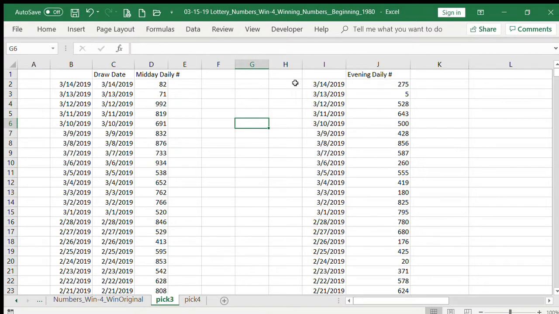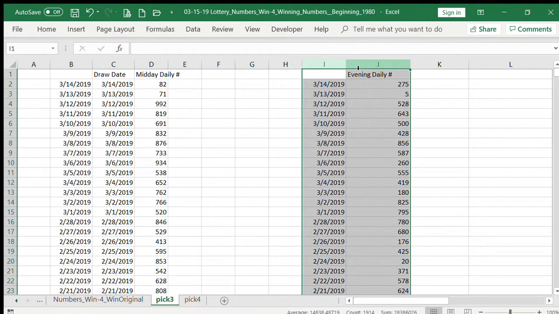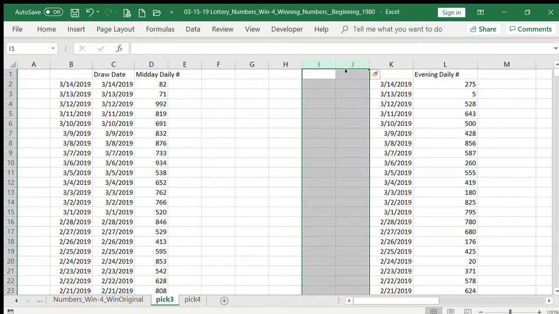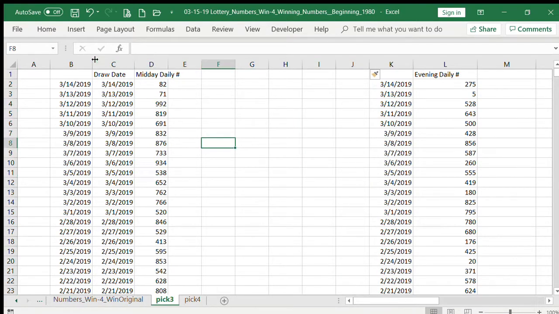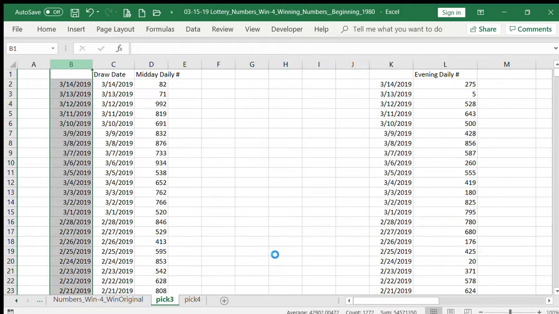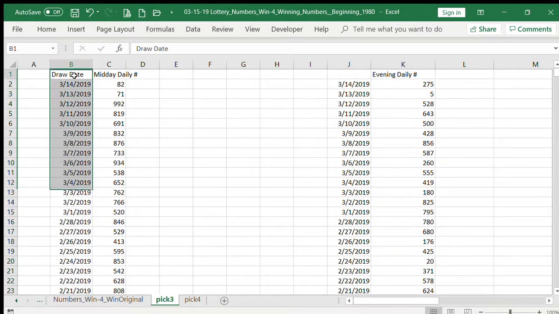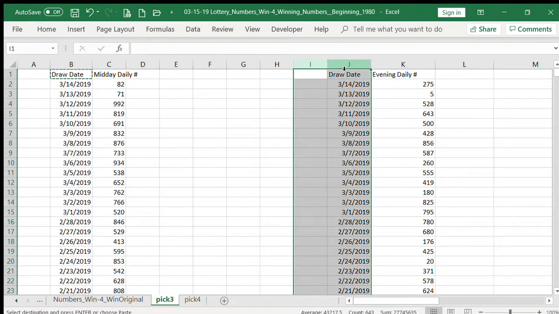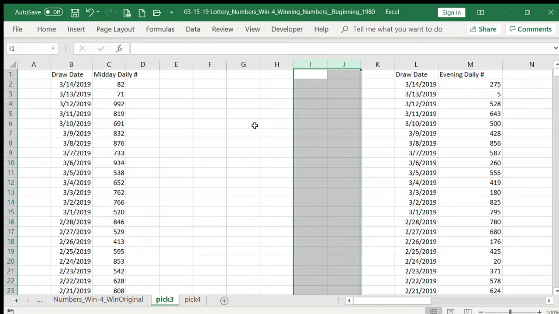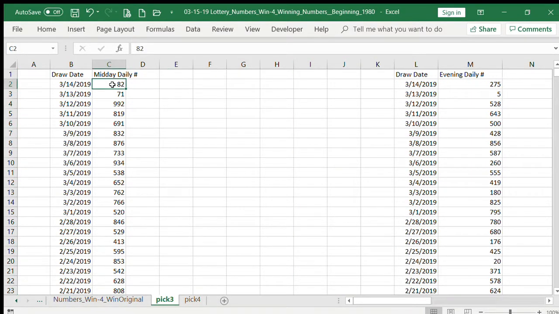Alright, let me just enter in two more here. Give it a little space. And I guess we don't need these dates here anymore. We can get rid of that. Put draw date, copy, paste, and let's make a little bit more space here. Now we want to parse this data.